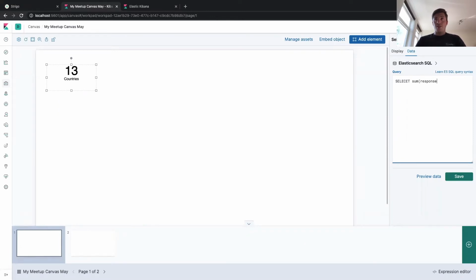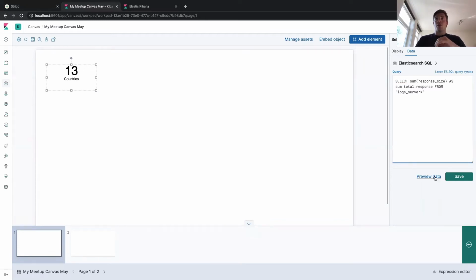I know that I have field response size in this index, so this is just a regular field. And then I want to return that as sum total response. Okay, reading from an index called logs_server. And because I know there are multiple indices, I'm going to use a star as a wildcard. Okay, so this is my statement here.